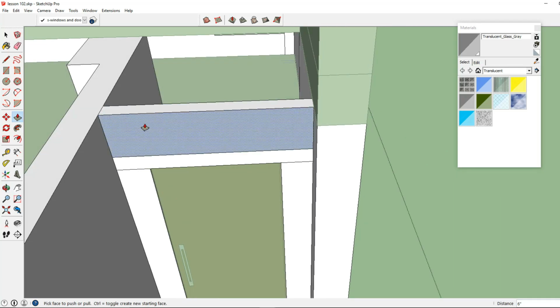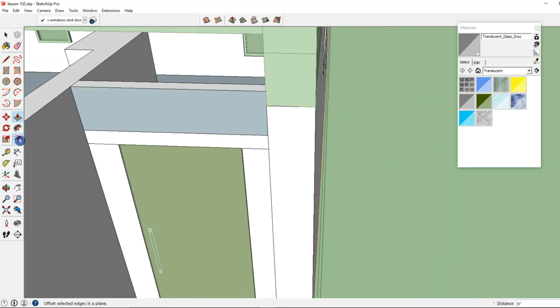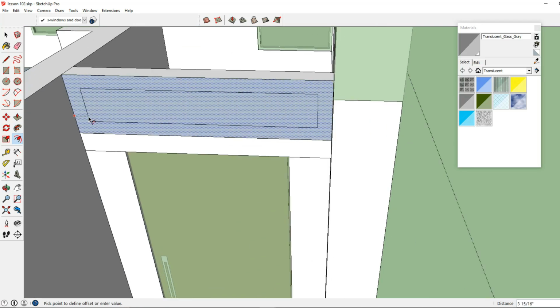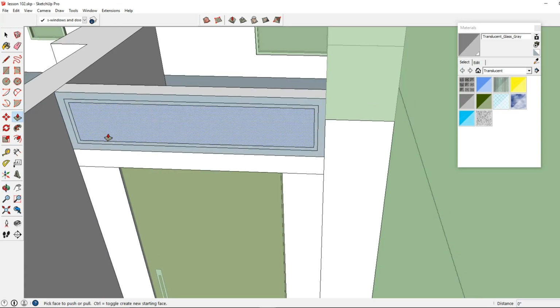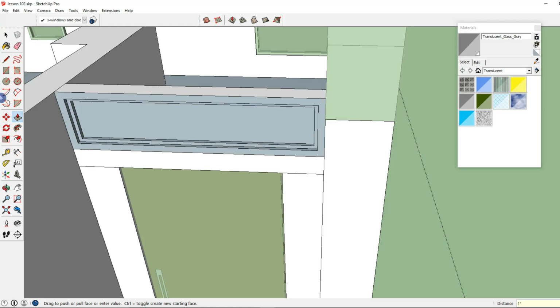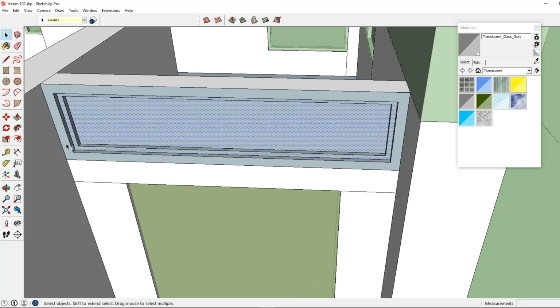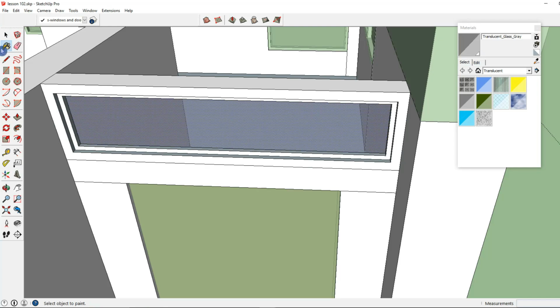I'm just creating some more divisions here so I can actually convert this to a window. And I'm going to offset this 2 inches and 1 inch. And there I'm going to push this back 2 inches and 1 inch. Let's go ahead and reverse these faces, and change that.